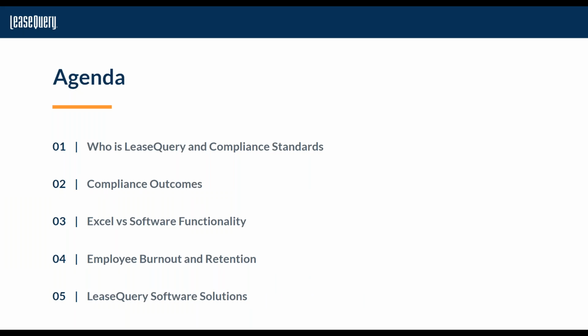So first we're going to go through who LeaseQuery is and some of the compliance standards, just a little bit about us and more information on what I introduced in the title slide. And then we're going to go into compliance outcomes and consider one really common negative thing that happens without software, and then a couple of testimonials about good things that will happen if you choose to use software instead. Then we'll get into Excel versus software functionality. I think you guys are going to know in general what to expect here, but I still hope to leave you with something helpful that you may not have considered before.